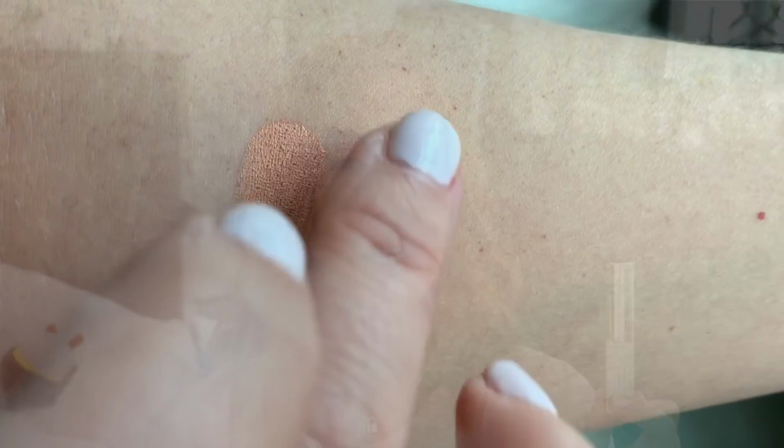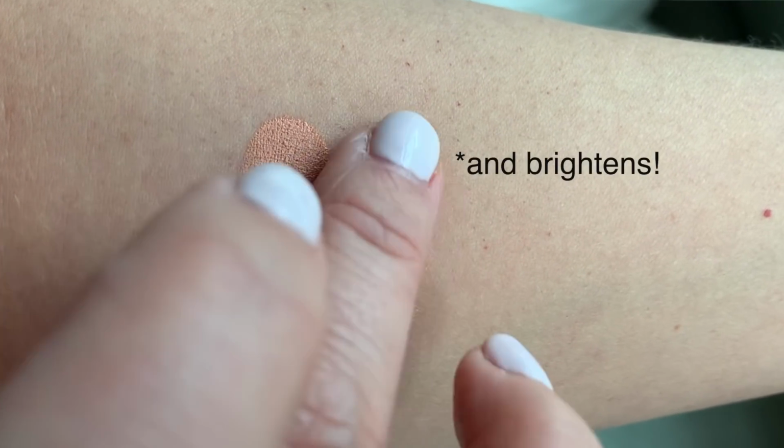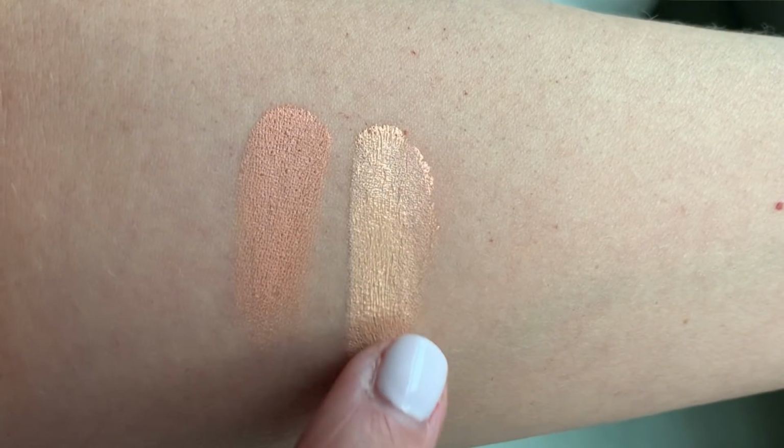I read on the website that they do not do any animal testing, but they're not listed on the cruelty-free websites. So that's all I could really find about the cruelty-free status. So the reason why I love this so much is because it corrects with this just kind of perfect peach tone. It hydrates and treats the under eye area for signs of aging, and it also protects the under eye area from photo aging with UVB, SPF 35, and UVA PA+++. I had to look down and make sure that I was getting that right.